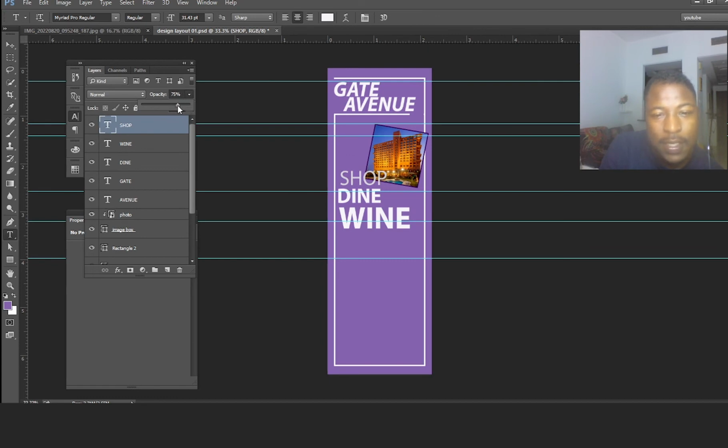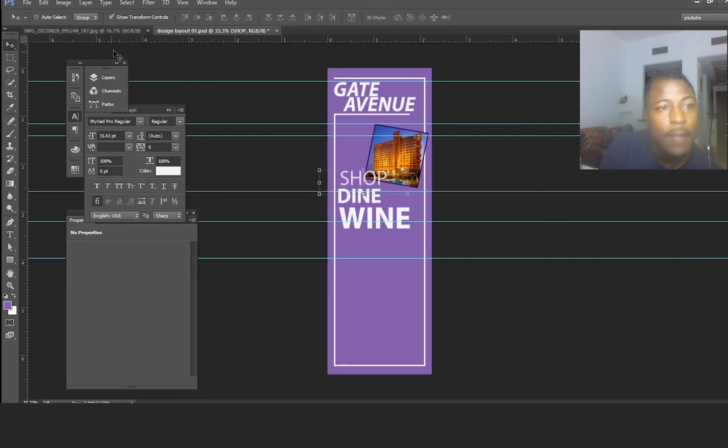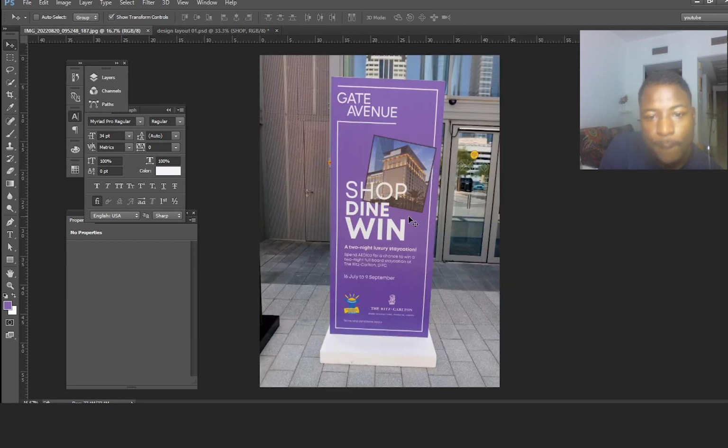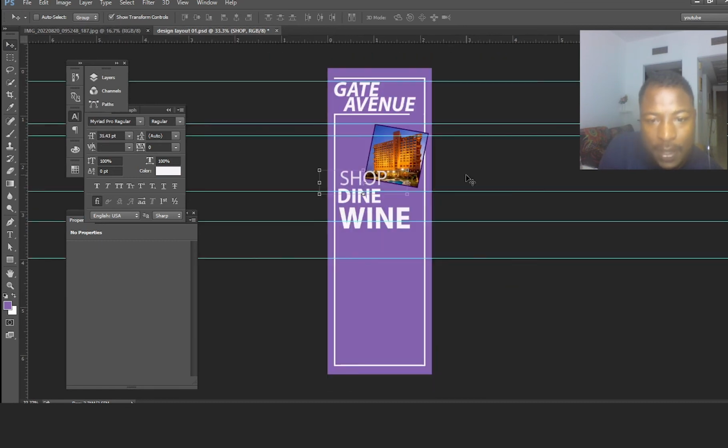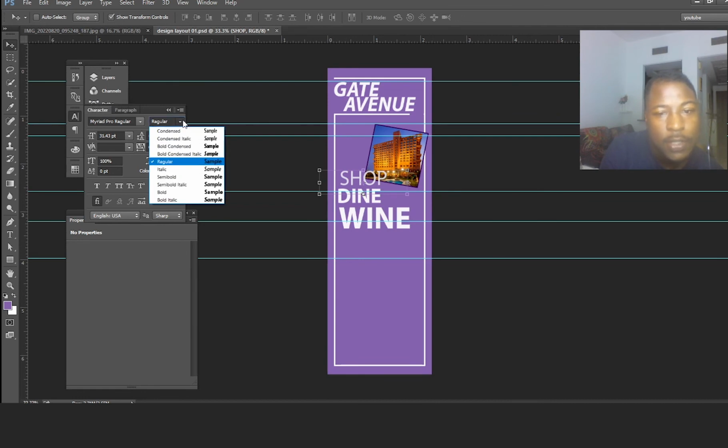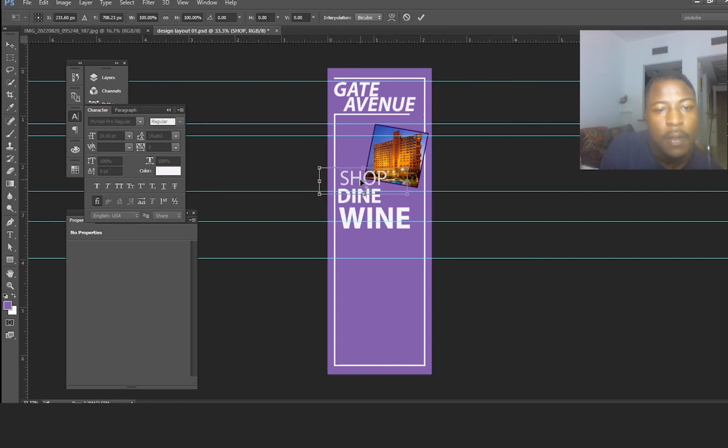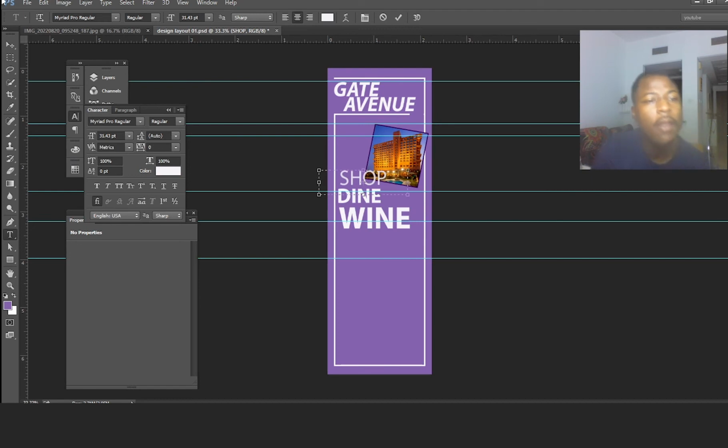You see the opacity of this reduces a little bit. So that's what's happening here. The opacity is a little bit lighter, just a little bit, not too much. Okay, good.